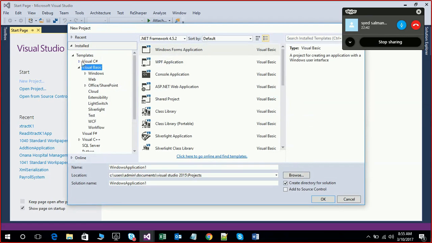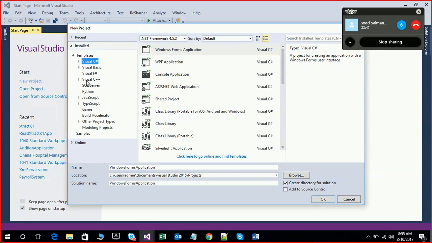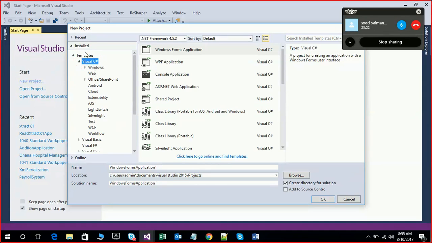Here, on the left-hand side, you can see all the languages in Microsoft. You have Visual C++, Visual Basic, F Sharp. All these languages are there in Microsoft. Our course is about C Sharp. So if I select the C Sharp language on the left side and select a new project, right? A project here means a desktop application.